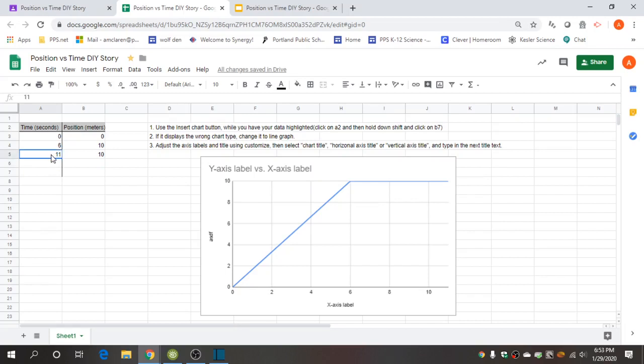I mean, you could also do, at time 10, where are you? Well, you're at 10. Or at time 8 you're at position 10 still, and then at time 11 we're still at 10. It doesn't really matter. You could do every single second and put the position there and that would work, but as long as you put the beginning and ending points for that movement, then you should be fine. I don't really need that in there. I could do 6, 7, 8, 9, 10, and 11 all have position 10, but there's not really any need.